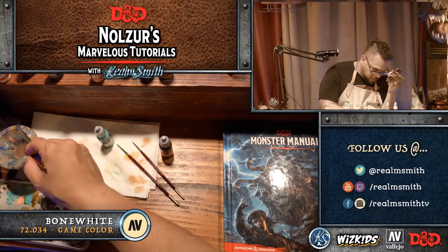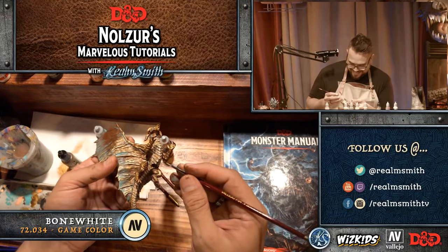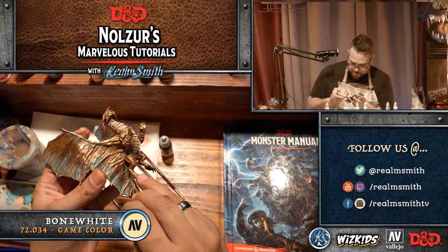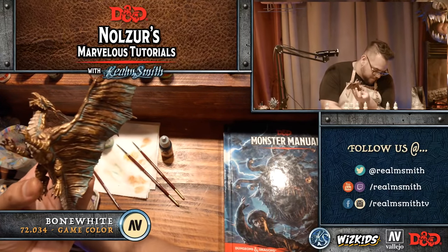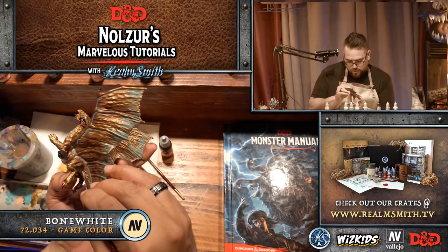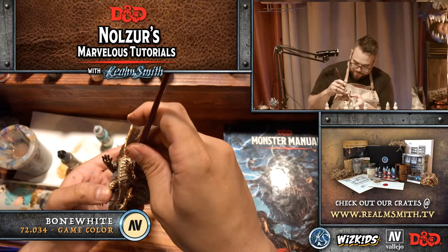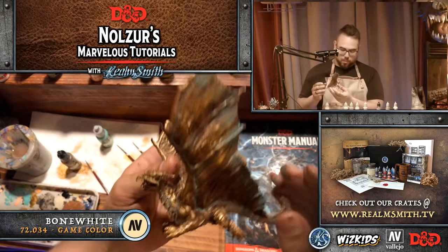Darkstrider 193 says, if you finish it with time to spare, start going through the monster manual and talk about the monsters. It's right here. Why not? DM perspective and player. Interesting. How long will it take to do the base? Oh gosh, 10 minutes or so. Was that a question or was that from you? That's from me. Which is a question, but just from me. I meant like an important one. No, not important. Just kidding. Joel's very important.